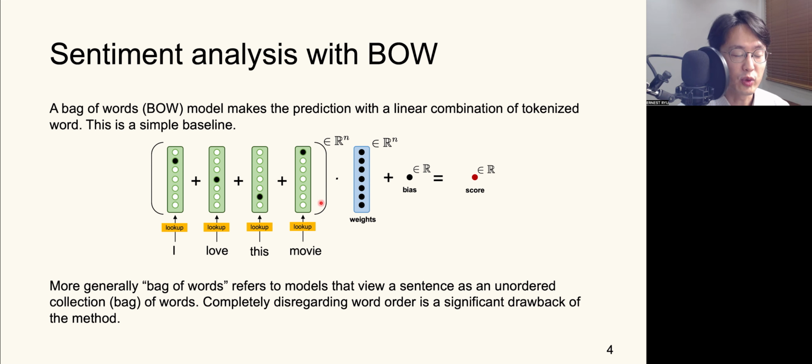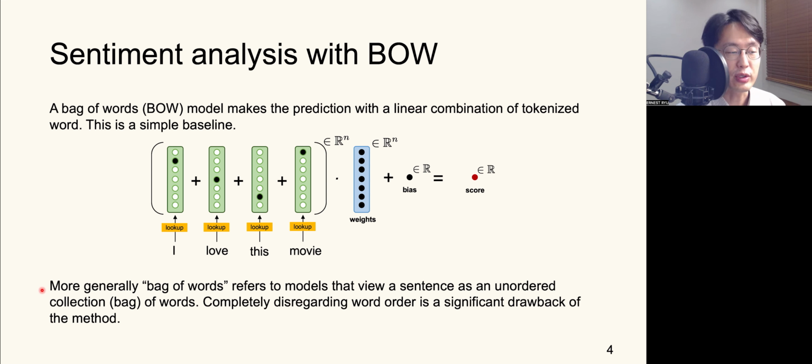So the one-hot vectors will have a certain dimension, which we'll write as dimension n. The weight vector will have dimension n, and then we'll also add a bias, and the output becomes a score. So maybe if the score is sufficiently positive, then that corresponds to a positive sentiment. If the score is sufficiently negative, then that corresponds to a negative sentiment. And if the score is sufficiently close to 0, then maybe that refers to a neutral sentiment. In this BOW model, the weights, the n coefficients within the weights, and the bias scalar, these n+1 parameters would be the trainable parameters.